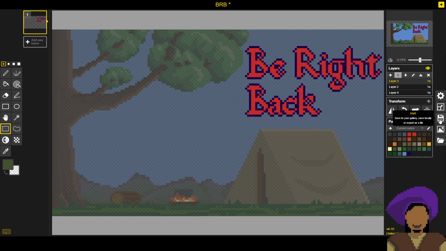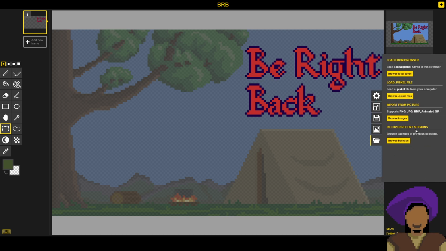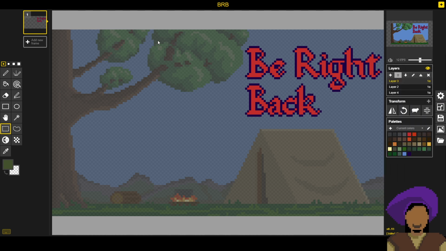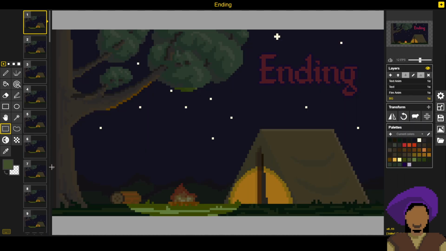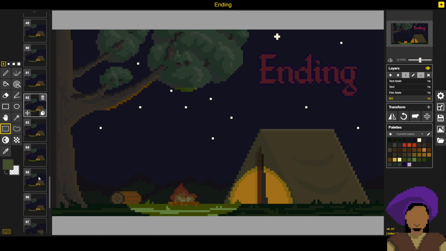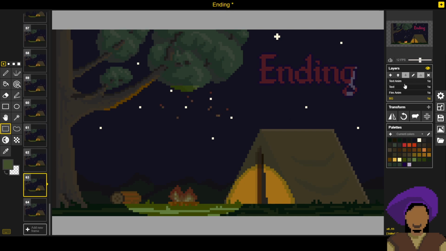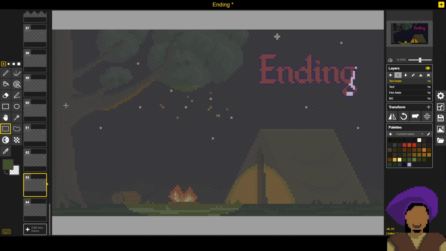What I can do is add the text flash, no problem, because that's just going to be in there. So once again, let me grab the color for the text animation.